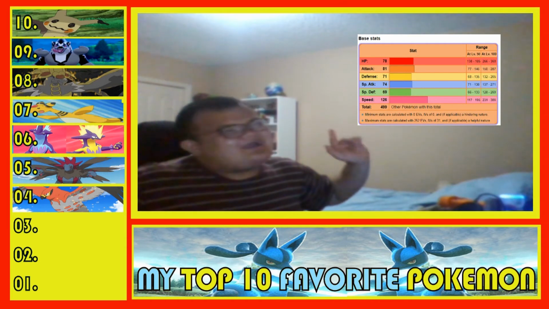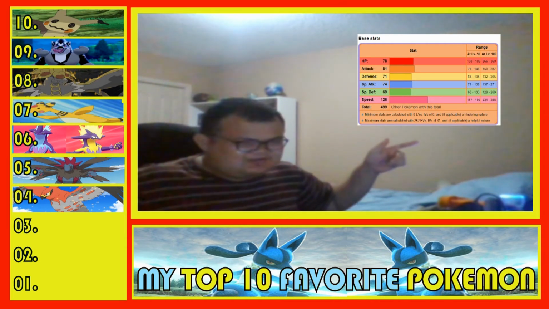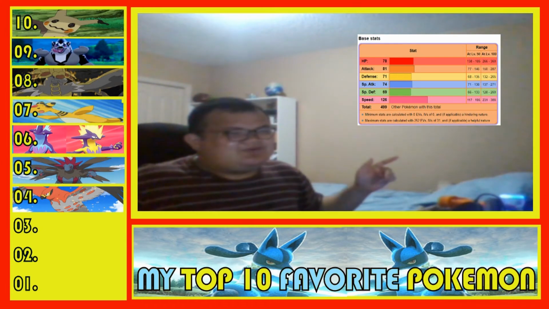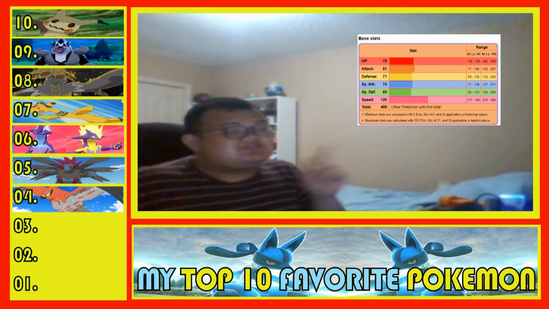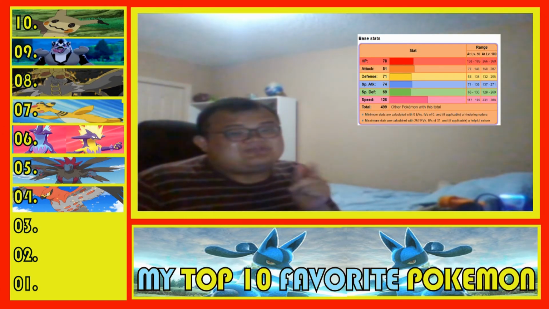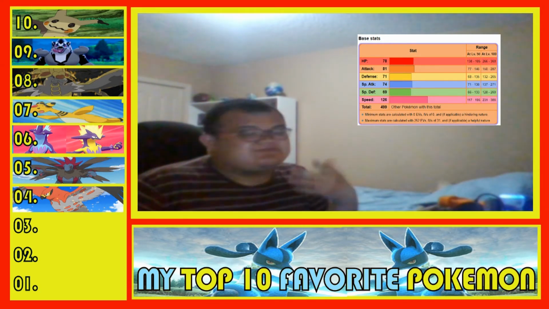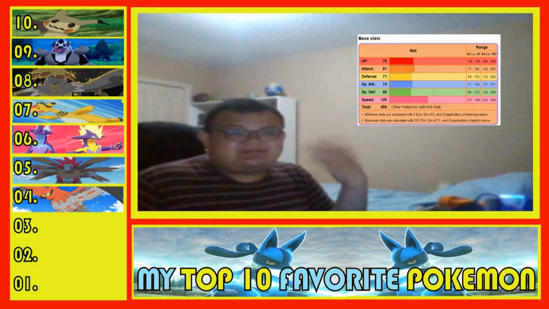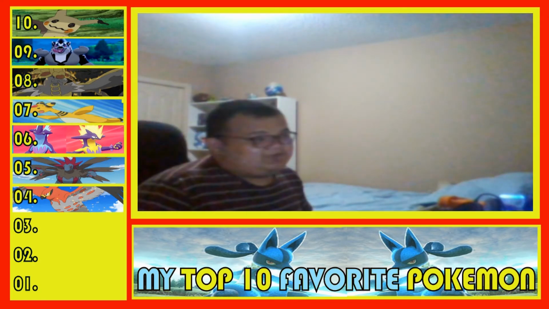All of its flying type moves get priority. So I run it with Brave Bird. Then Flame Charge and Brave Bird go hand in hand together. So yeah, I run it with that. I love the design. Okay, number 4 is Talonflame, and let's proceed on to number 3.